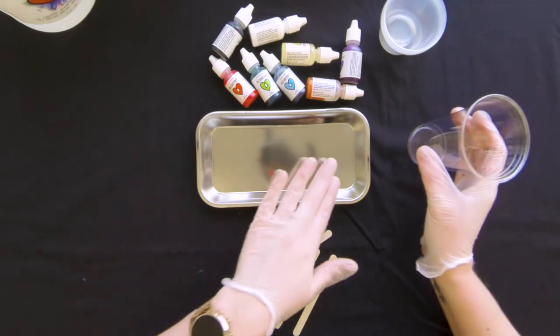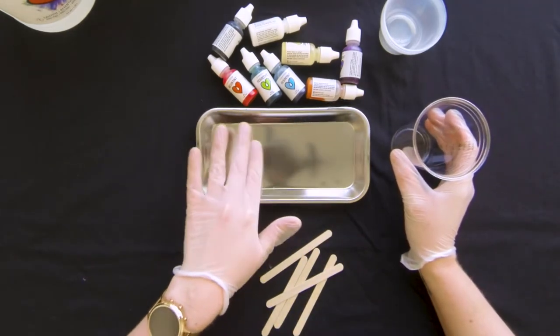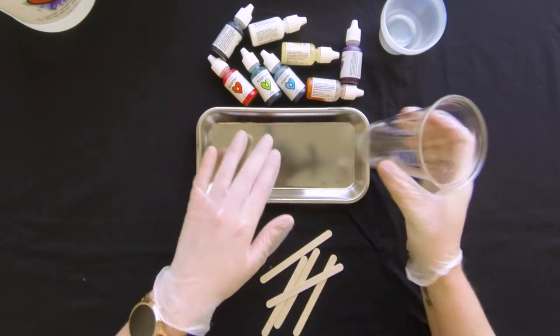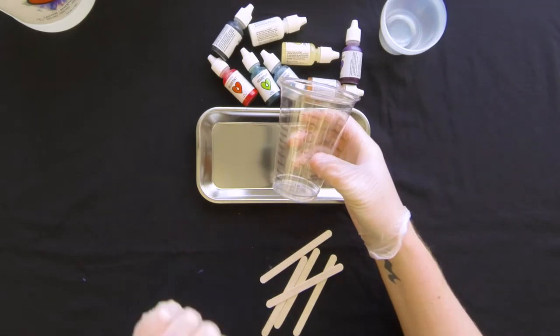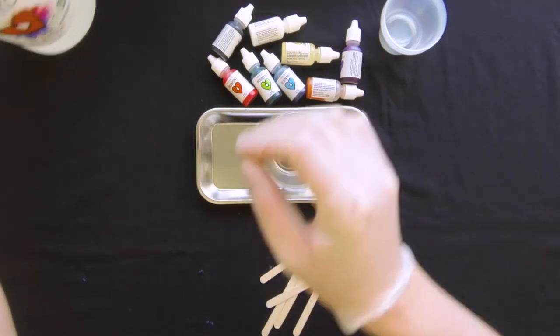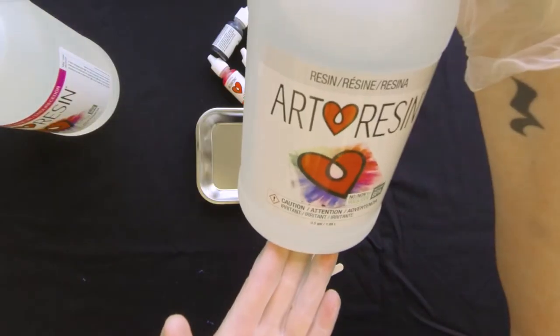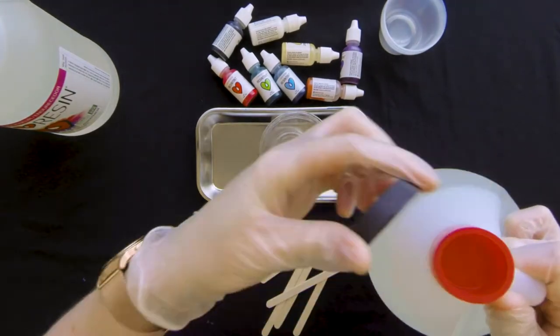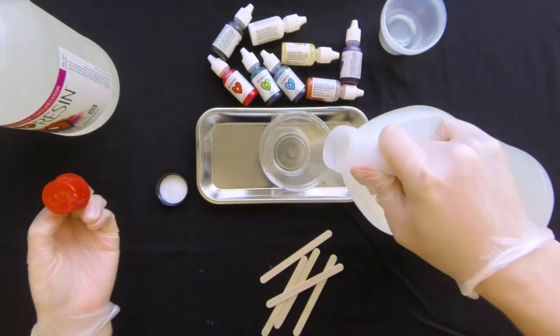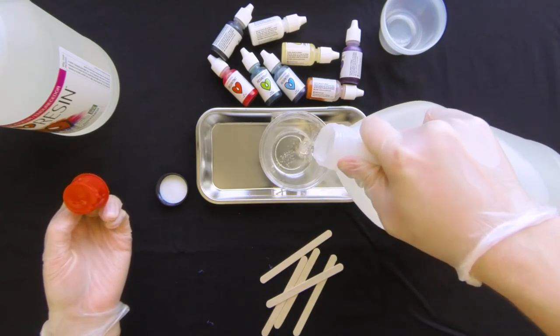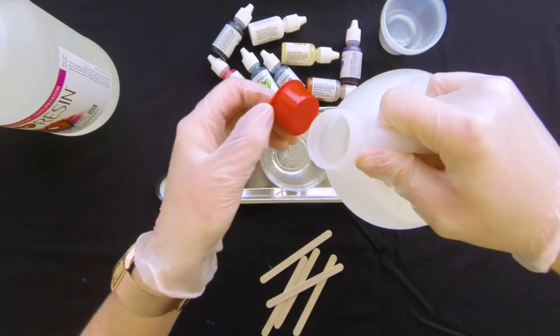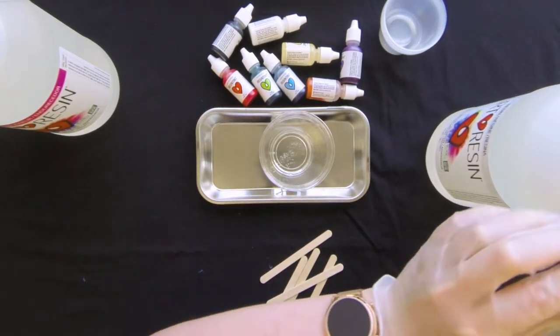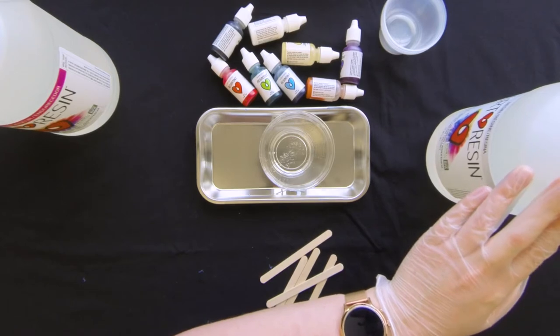Okay, for a little piece like this, we're only going to use about two ounces of our resin and two ounces of hardener, so four ounces total. I'm going to go ahead and measure that out. And here's my resin right at two ounces. Then we want to make sure we have an equal amount of the hardener or it'll be the wrong consistency.